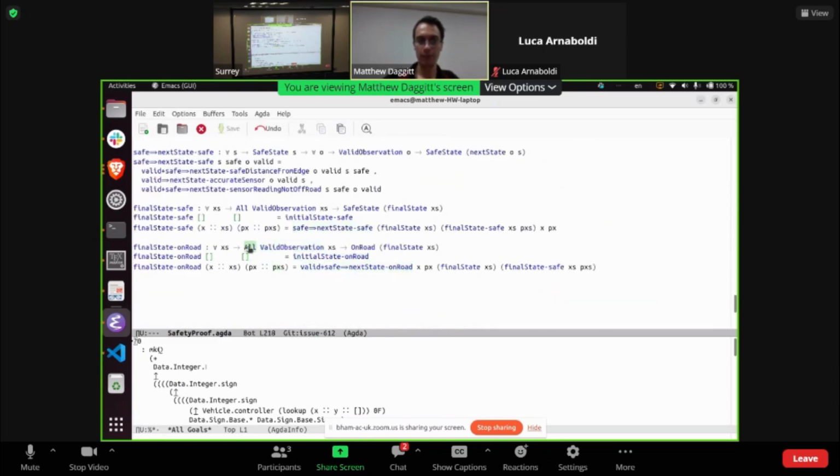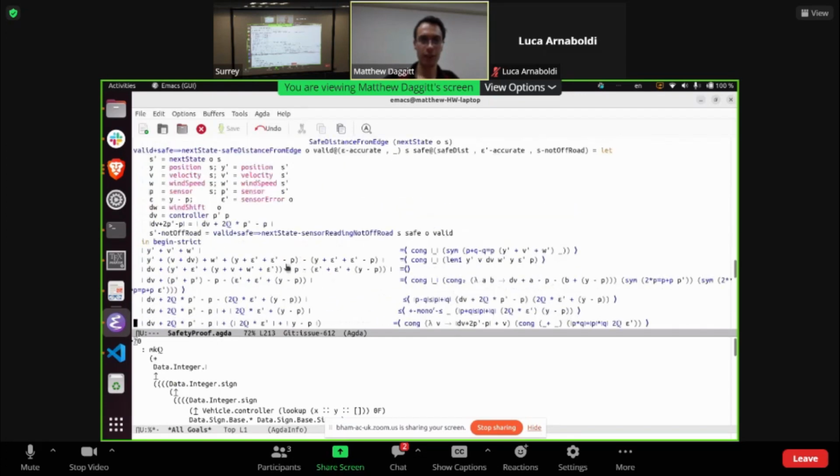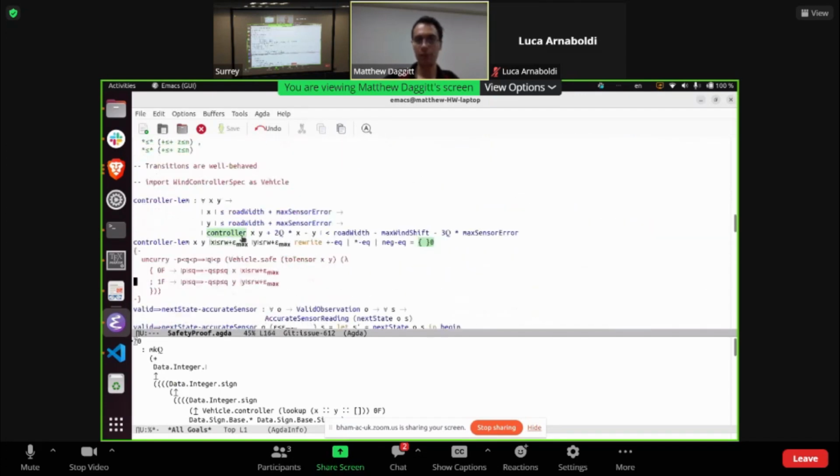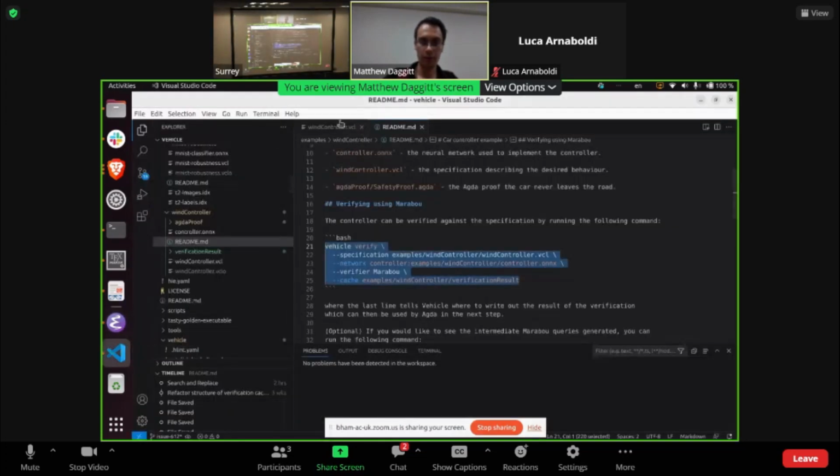So this proof is a temporal property; it's about sequences of all valid observations. This proof is much simpler. This proof is about one instantaneous application of the controller, about bounds on its inputs and bounds on its outputs. So this is amenable to proving in Vehicle. So we have another example.